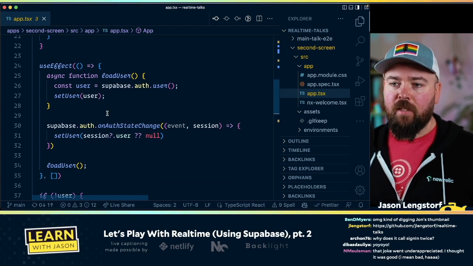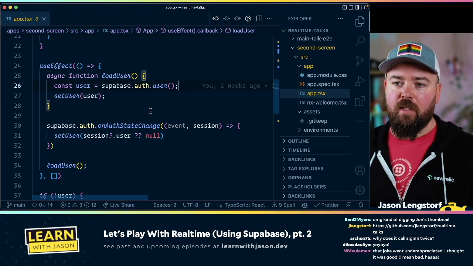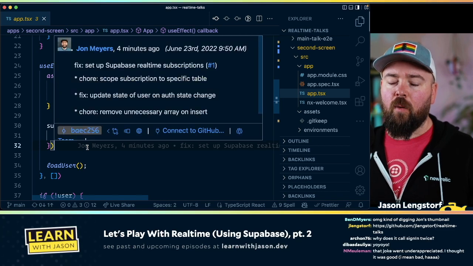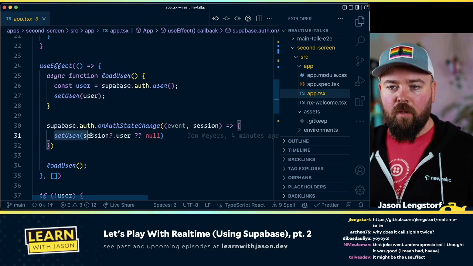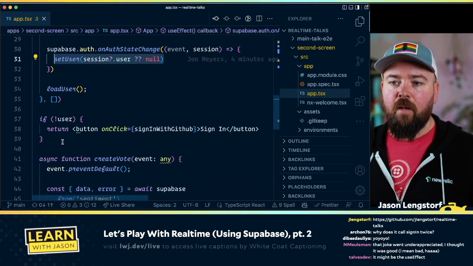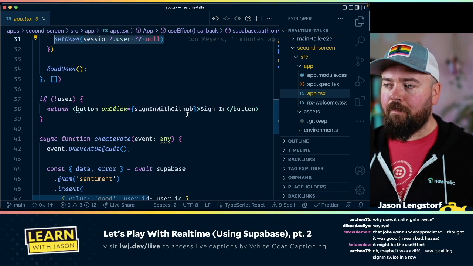And what that does is it calls the, like, is this user logged in, and sets that user. And then whenever the auth state changes, so if you log out, which we haven't implemented, we wouldn't really get it. But in the future, when we do implement that, this would update that. But we only call that sign in once, I think.